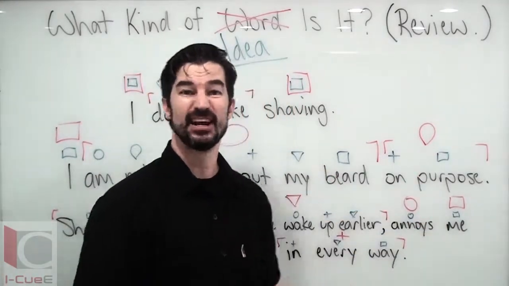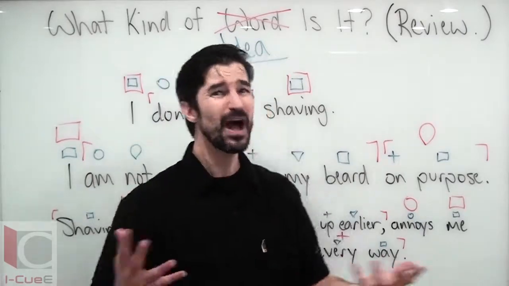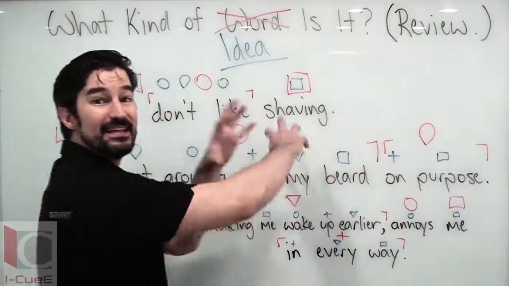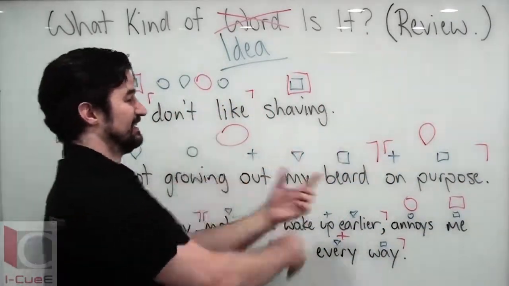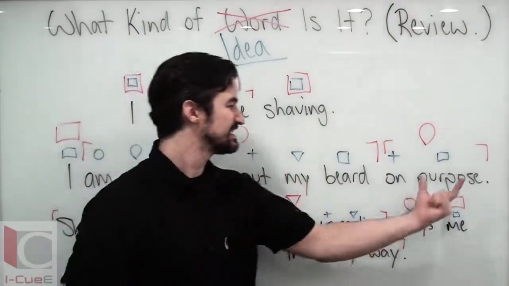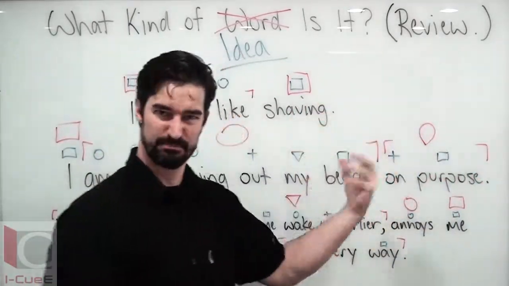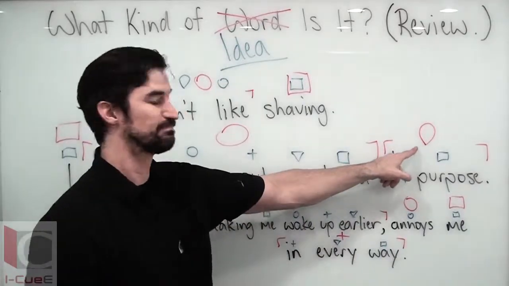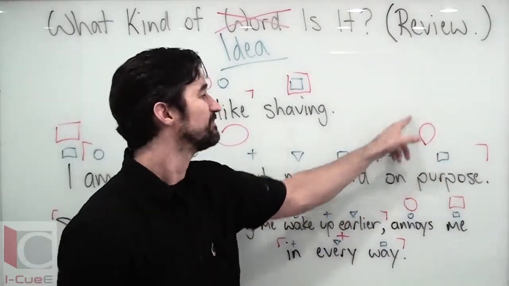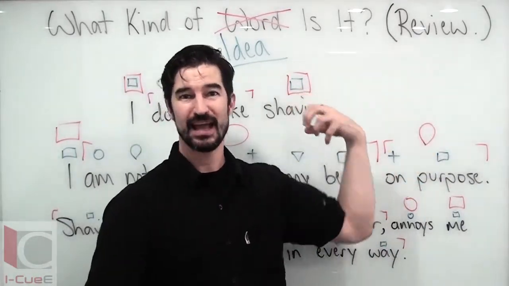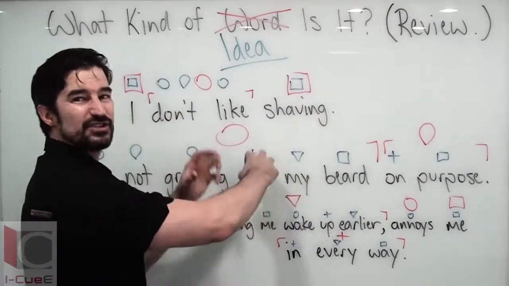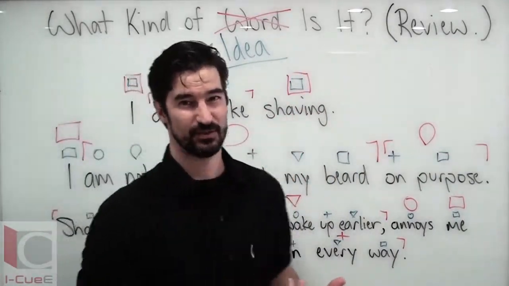And on purpose here, is it necessary? Well, it's describing the action, right? It's saying this action is on purpose or not on purpose. It's part of the not, essentially. But this is an adverb, okay? It's giving more information or describing the action, okay? So I can't just take it out.